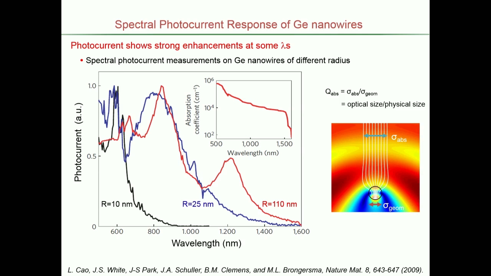So, of course, one can start thinking about where these peaks come from, how can I think of the fact that a wire can enhance light absorption? Well, one is the way of thinking of light circulation inside the wire. Another one is to plot the power flow around a wire, and you can actually see if you follow the flow lines of the Poynting vector, you can grab light from an area that's larger than the geometric size of the wire, an antenna effect, and through that larger area, the absorption cross-section, you can funnel energy into the wire and absorb it and enhance absorption overall.